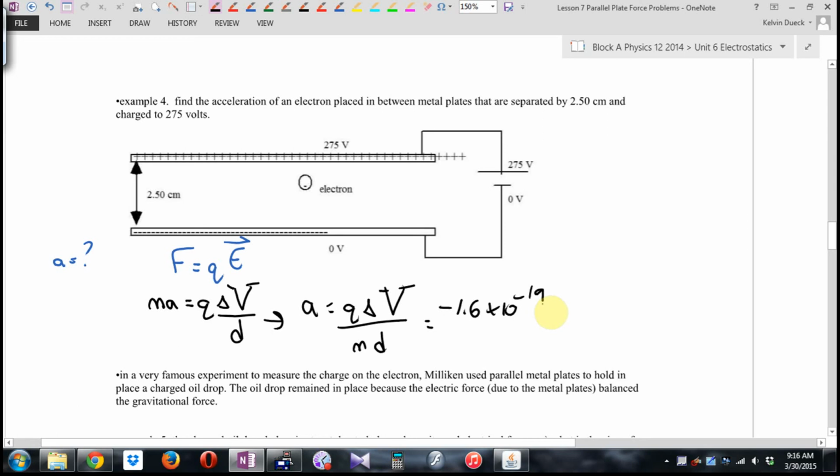By the way, which way would this electron want to move in that picture, up or down? Why up? You're right. Because electrons want to move from what to what? From negative to positive. Which way is the electric field? Down. Why? Because electric field is defined as which way a positive would want to move.